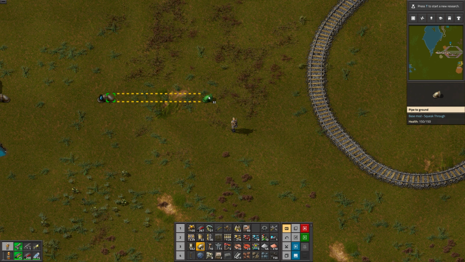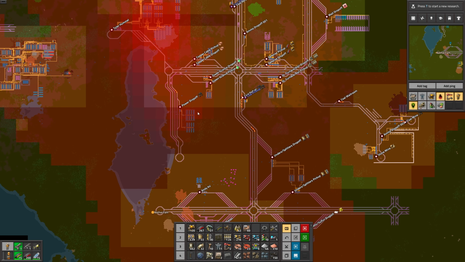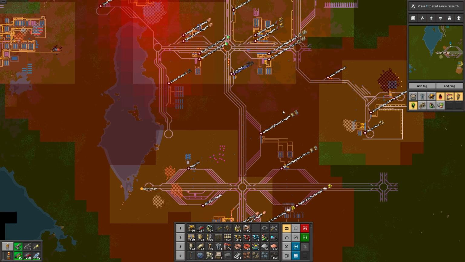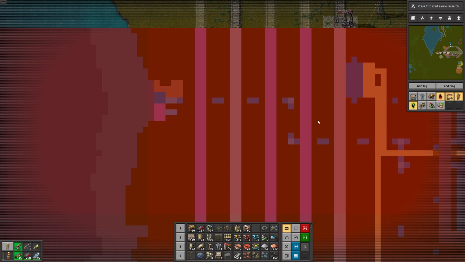And then, how do I want to handle this? Do I want to bring it in that way? Do I want to turn a corner? I don't really want to run it. I'm already running pipes in the gap here, somewhere. Where was I running pipes? Here. I don't love this. Oh, I don't have a thing there.